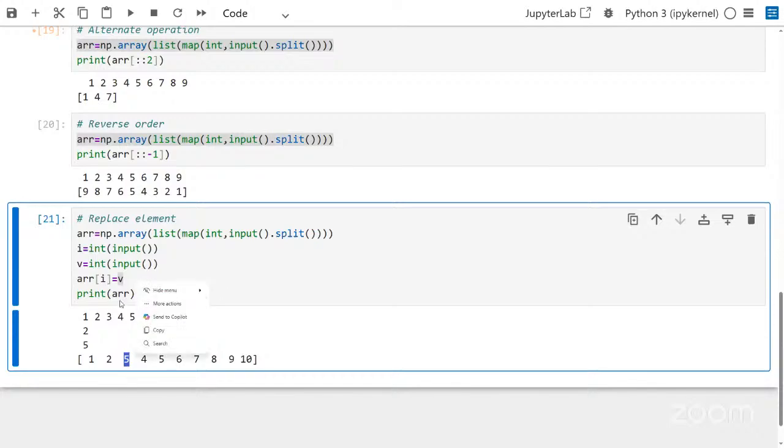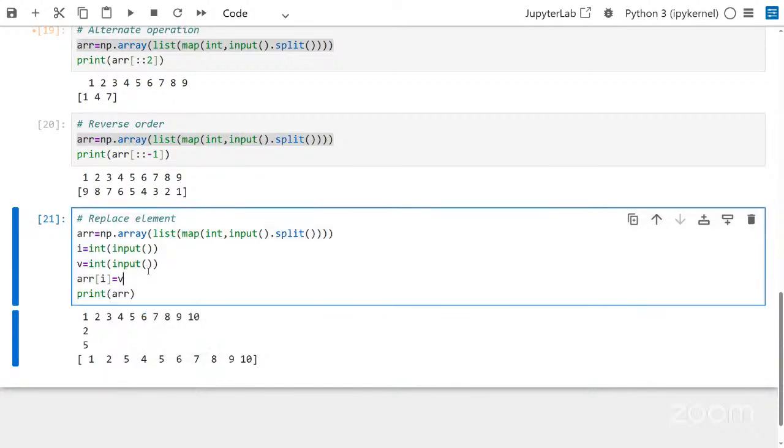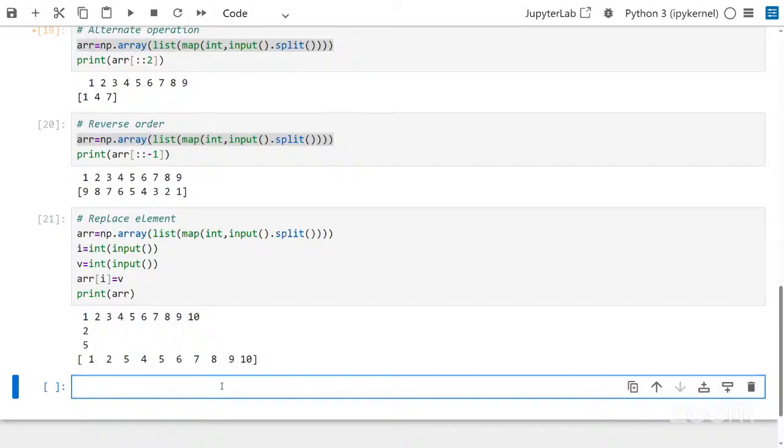You got the idea of how we can update by using the input function. Any doubt in this statement, in this operation? Is it clear? No question? If there is any question, you can put it in the chat box also, and you are also permitted to unmute your mic. You can ask any question during the session.